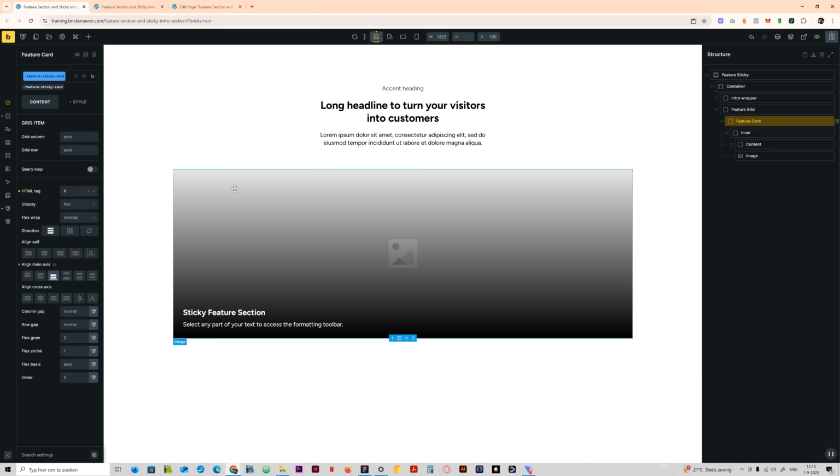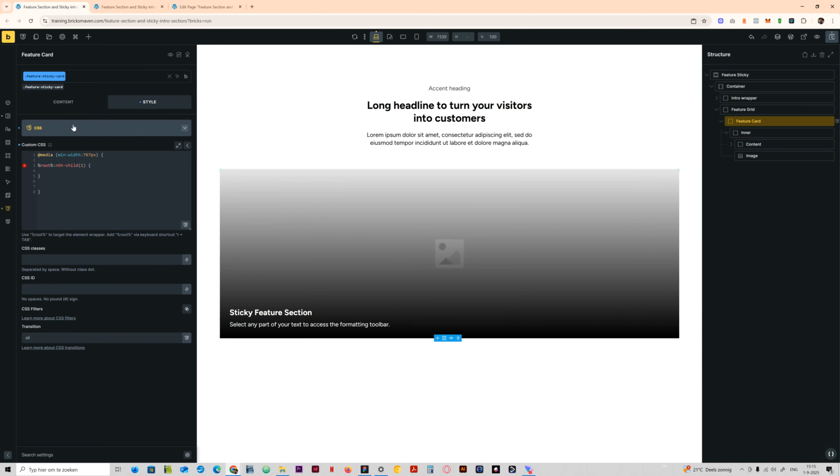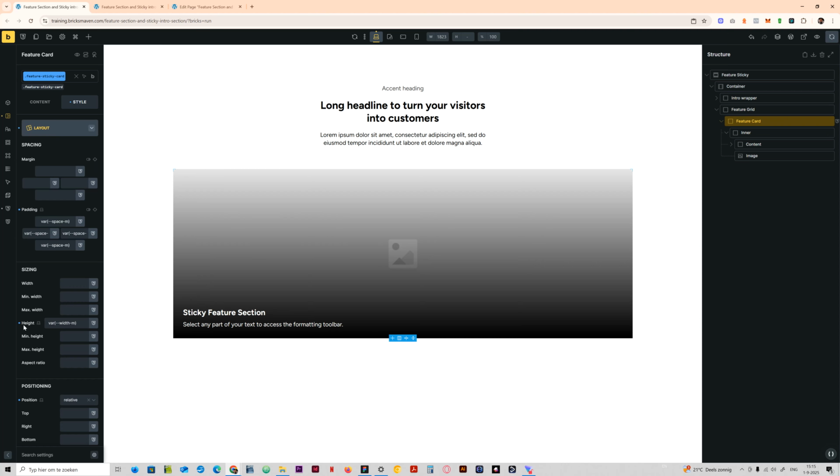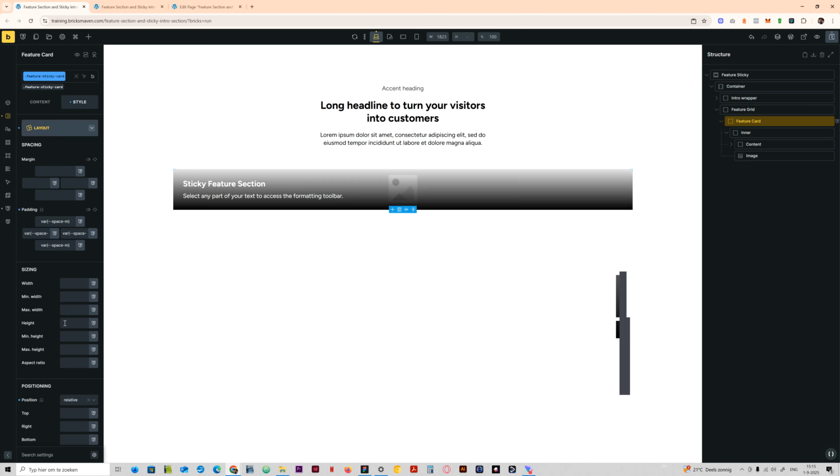Because we know before we had a width on it, right? Go back to our layout. We had a height on it, yes. I'll remove it. And the width was determined by our grid columns before, right? So we gave it a specific area to cover. I think the first one was between 9 and -1, right? So that determined the width. So here we have to determine the width ourselves, but the width will not come on the card because our card has to be full width. It will come on the inner section.